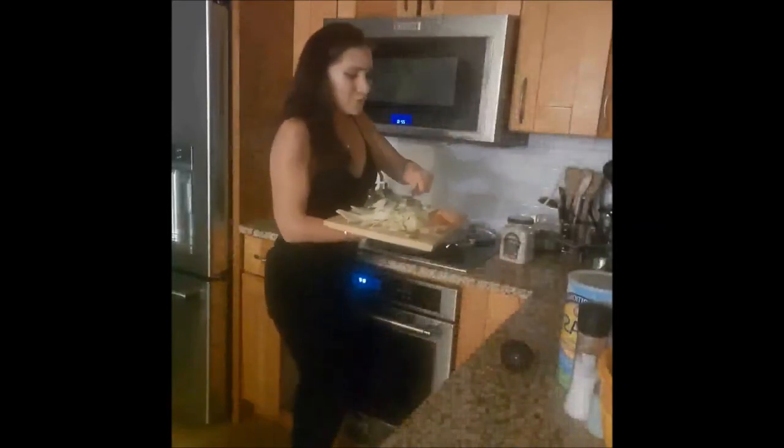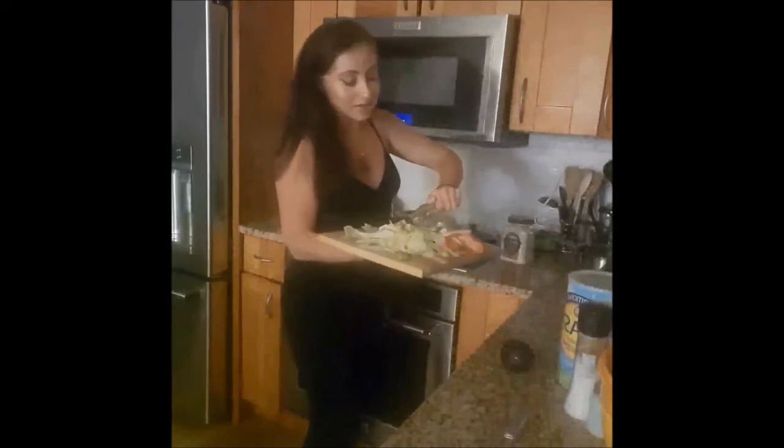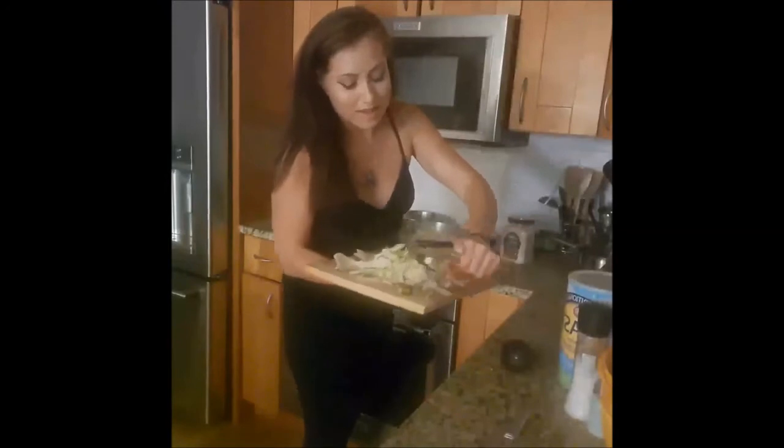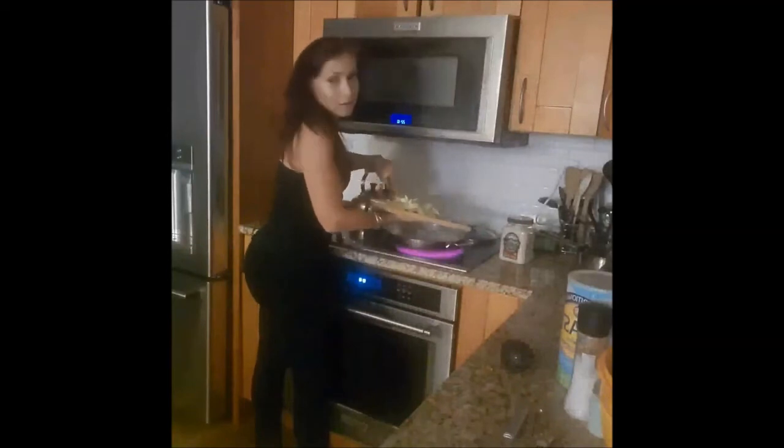The onions are basically done. All right, let's see if I can do this without dropping it. I'm always dropping stuff. So remember, this can be an on-the-go recipe. If you make it on, say, Sunday night, you can use it Monday, Tuesday, maybe Wednesday, and now you're prepared for 3 days. So you just have to do your meal prep once or twice a week. Bear with me.